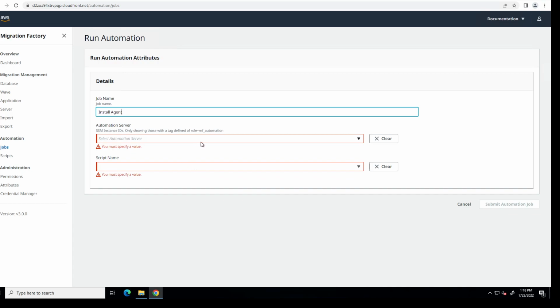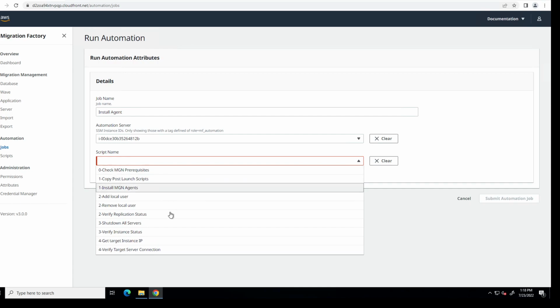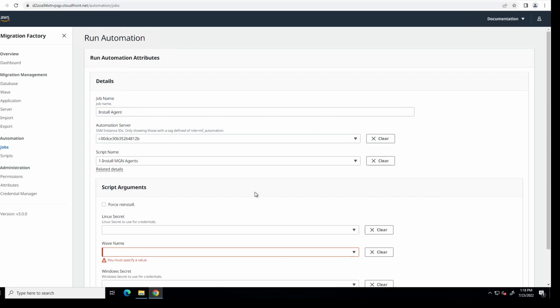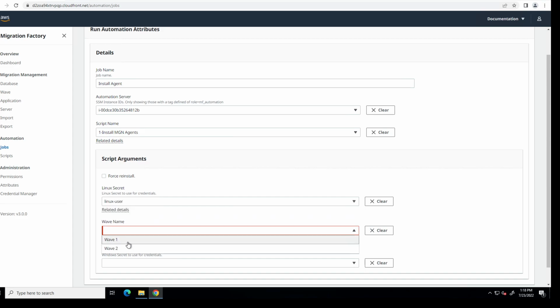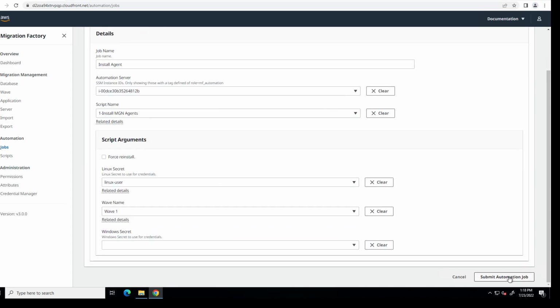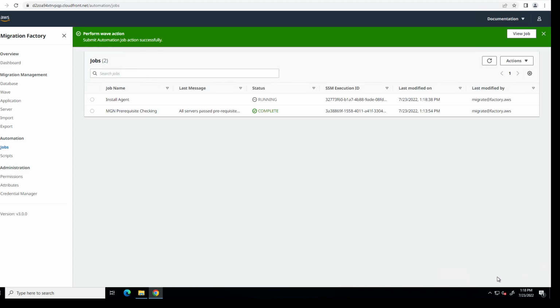Then we choose the automation server, which means the migration factory, and then install management agent. Then the same thing again: Linux user, wave name, wave 1, submit. Just a few clicks, you have done the install agent for all 4 Linux servers.